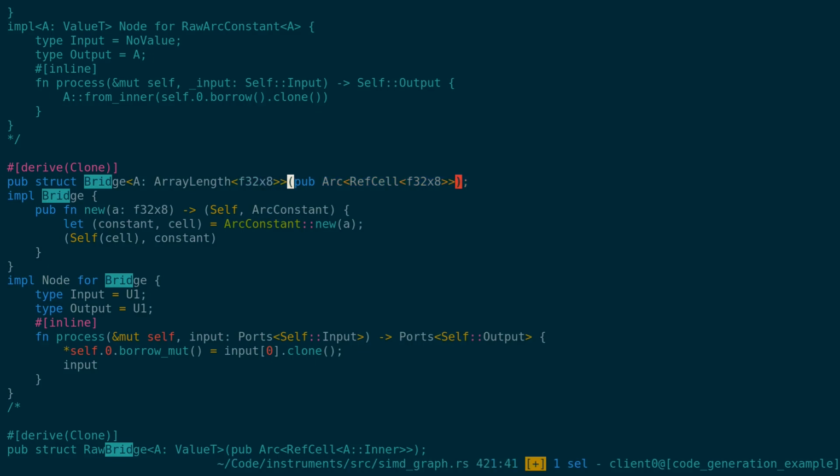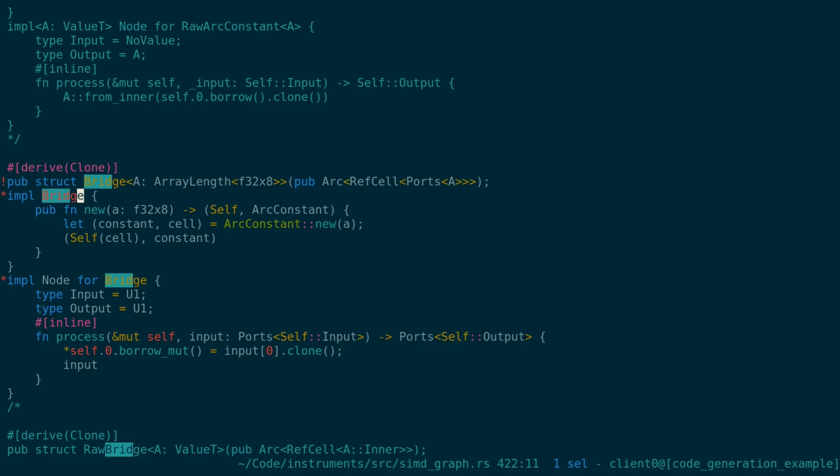I think that's the right type. And then this is going to be, okay, I've already got a type for this, which is an array of these things. Cool.